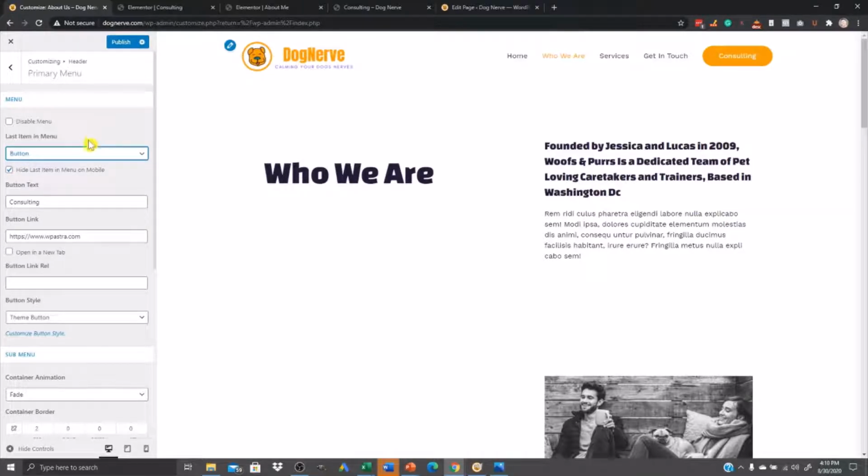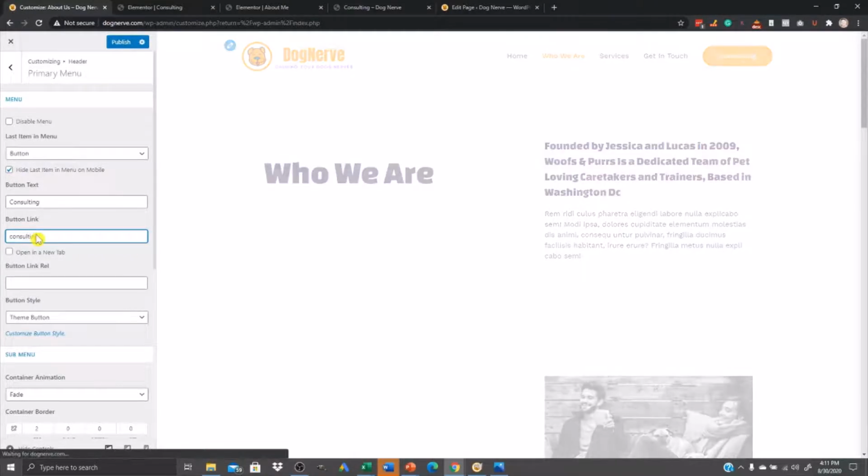And then what I want to do is add the button link that will go to my consulting page, and then I have the option to open it in a new tab. So if they were to click on this button and I wanted them to go to a different tab and remain on this page, I can do that here. But this button area is a little different than most of the areas within WordPress, where if I type in consulting to get my page, it's not going to automatically show me that page.